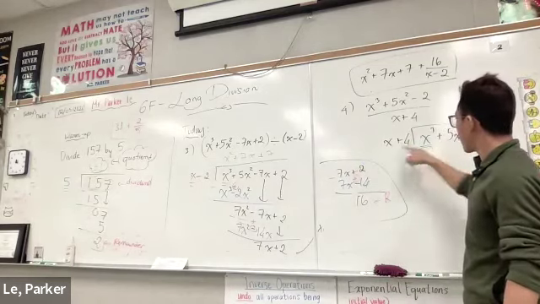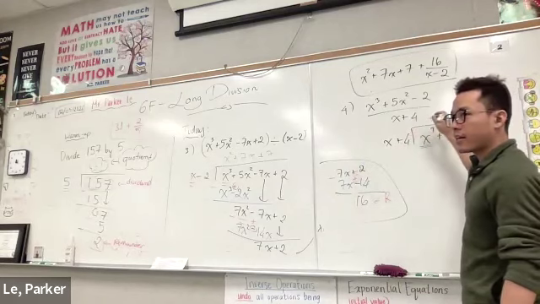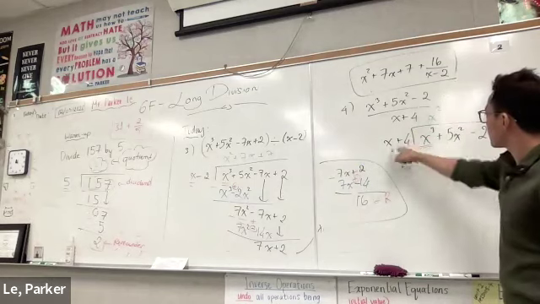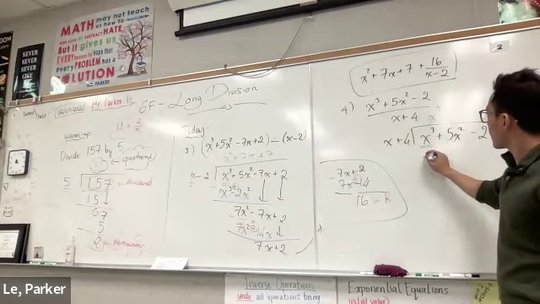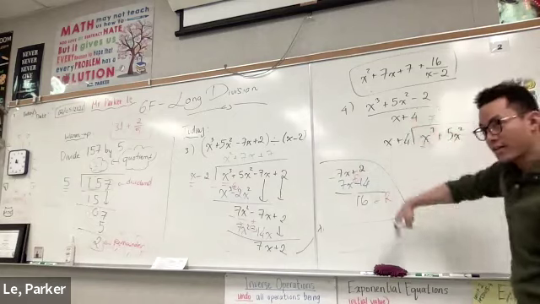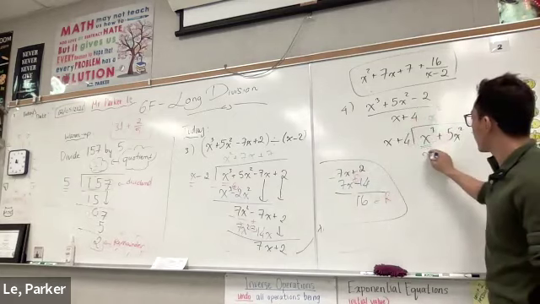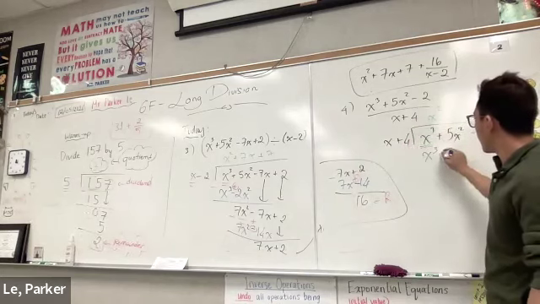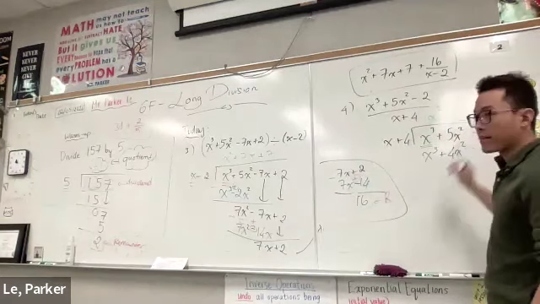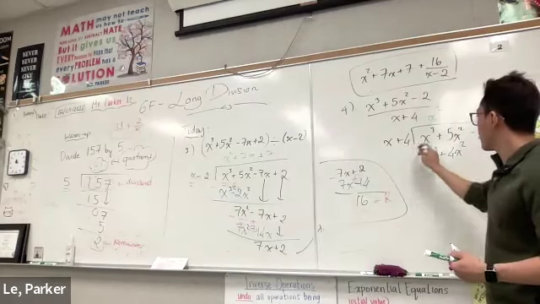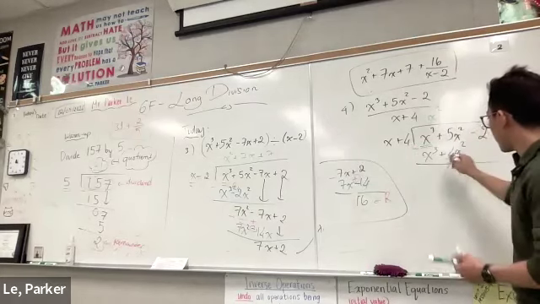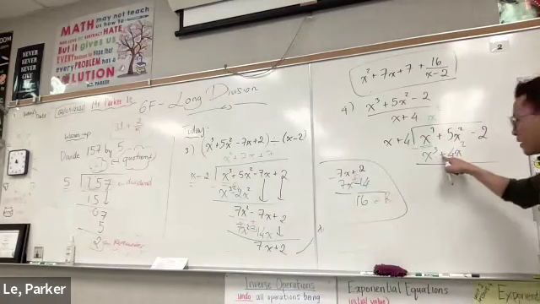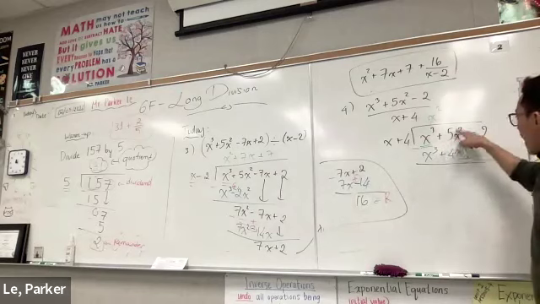You divide, right? x cubed divided by x is x squared. What are you gonna do next? You're gonna multiply back, right? Multiply back. So x squared times x is x cubed, and then multiply. It's gonna be 4x squared. And now what are you gonna do next? You're gonna subtract them. Very good. So this is gonna be gone. Negative and positive, so it's still negative, right? So that means you just flip the sign.